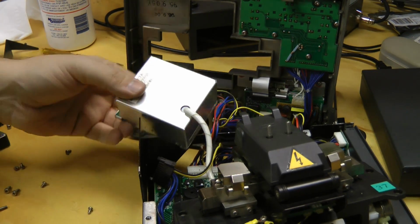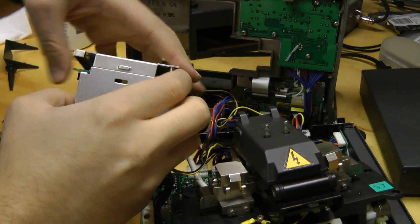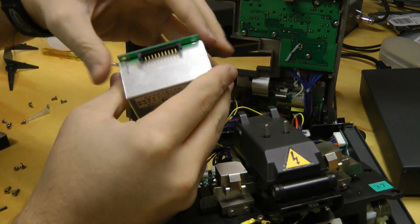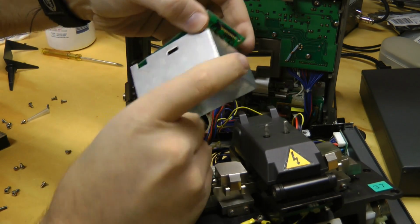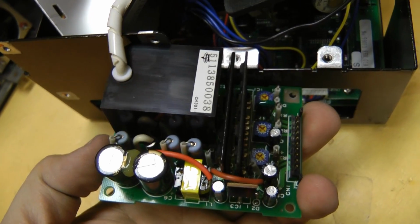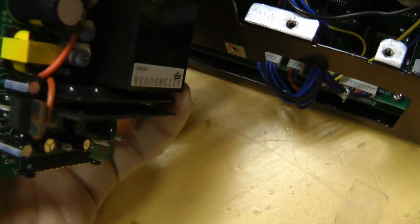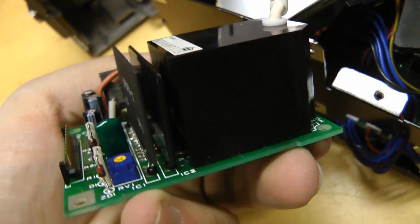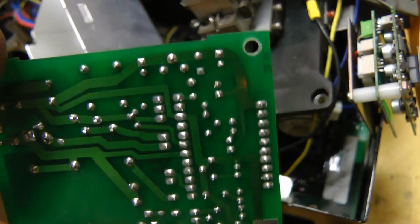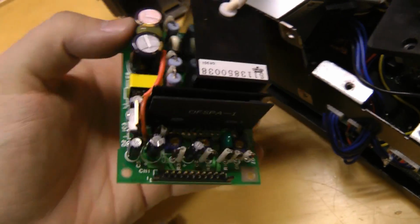This teardown wouldn't be complete without looking at the high voltage module. Nice snap together action on that one. Nice little flyback transformer in this. A couple of hybrid type circuit cards. Guess they needed more space. Wonder if that's the main transistor there. Yeah, nothing too strange in this one.